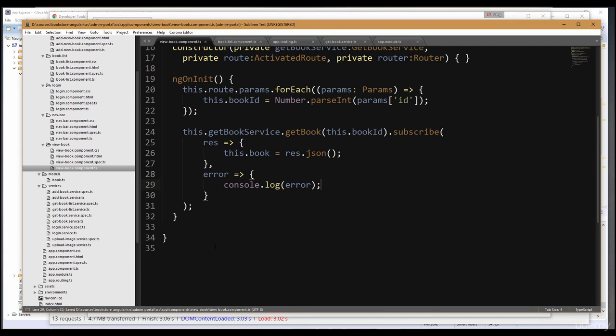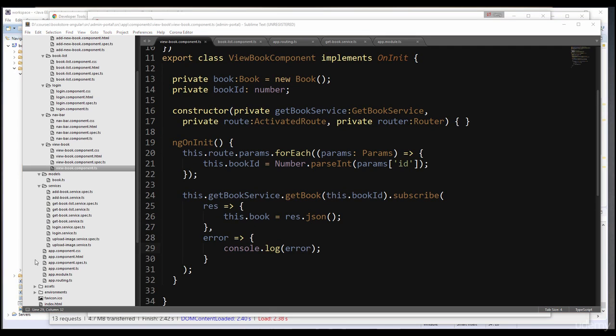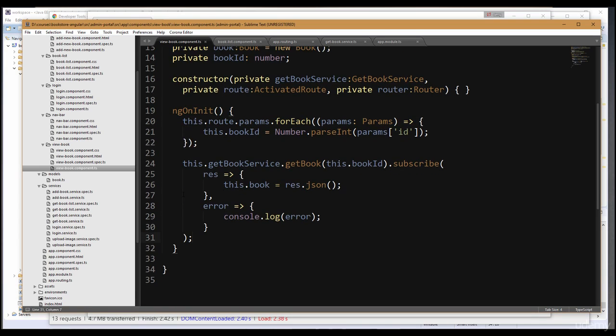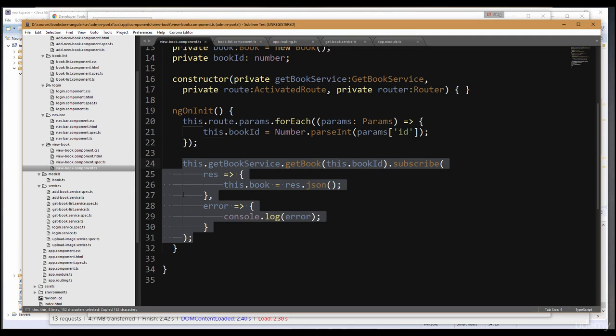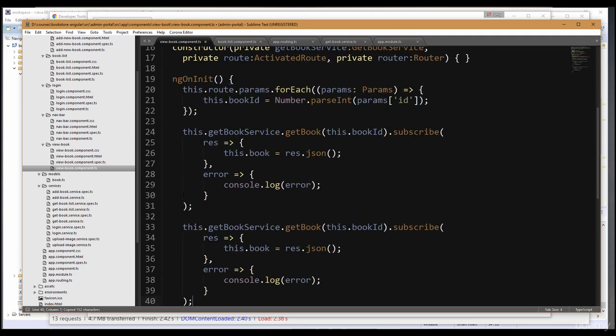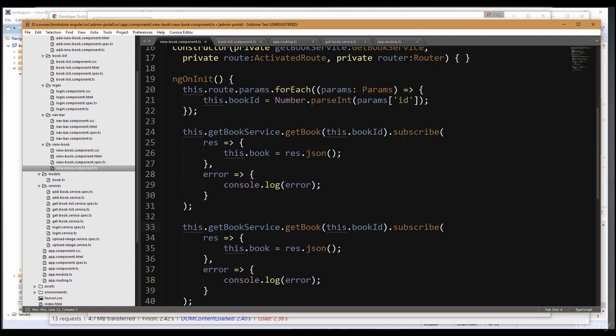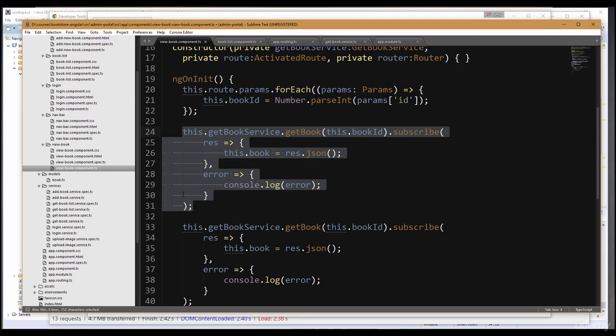Okay. And there's one thing that you have to notice. When you are doing ngOnInit, this is an asynchronous call, okay? If you have another asynchronous call, suppose this is another one, second asynchronous call. They're gonna be executed at the same time.